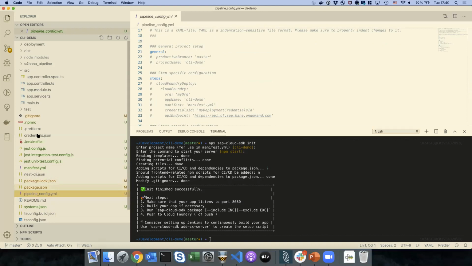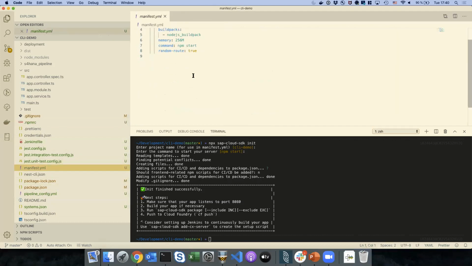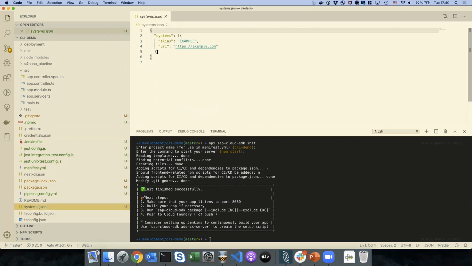And what's still interesting is the npm-rc, because most of our packages come from the SAP registry, not the default registry, and this is also taken care of for you, so you don't need to add this manually. Yeah, the manifest YAML file that was asked for, a systems JSON file to just give an example of how you could define systems that are then used in the tests.